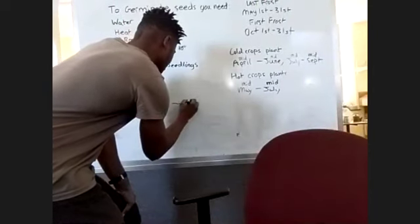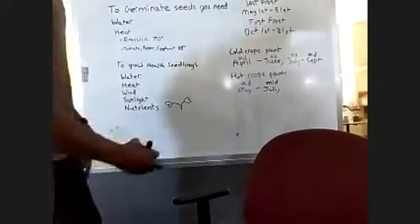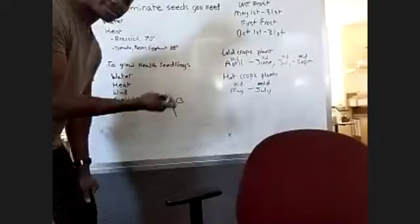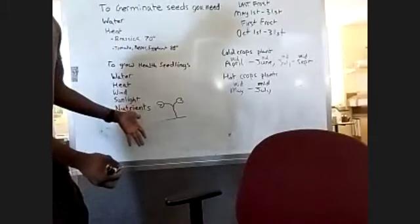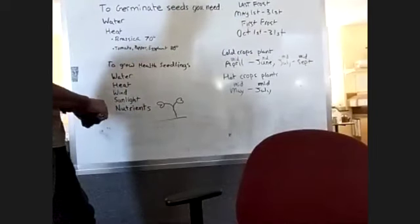So for brassicas, for example, their cotyledon leaves look like this. Can you all see that? I can. Yep, that's great. It's fine. So brassicas, their cotyledon leaves look like heart-shaped leaves. And this is what they look like after about 5 days of germinating from seed.